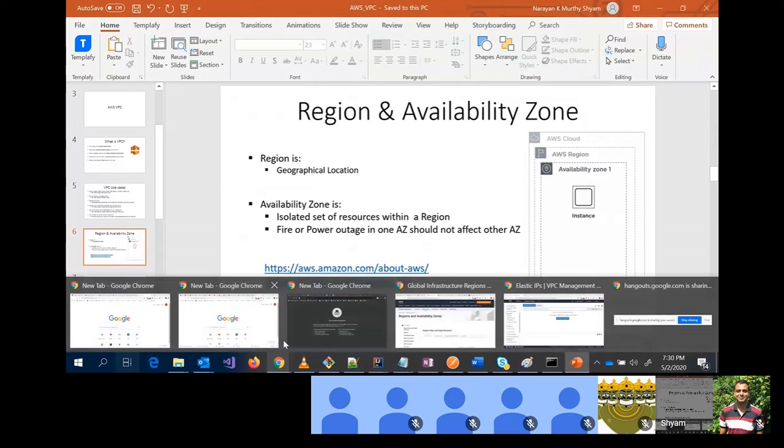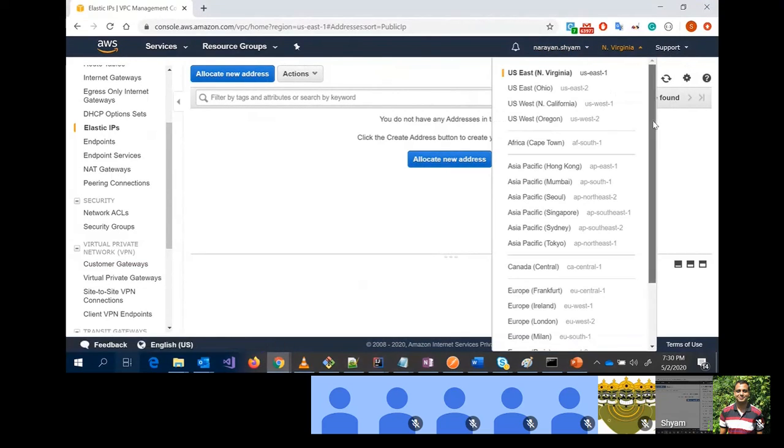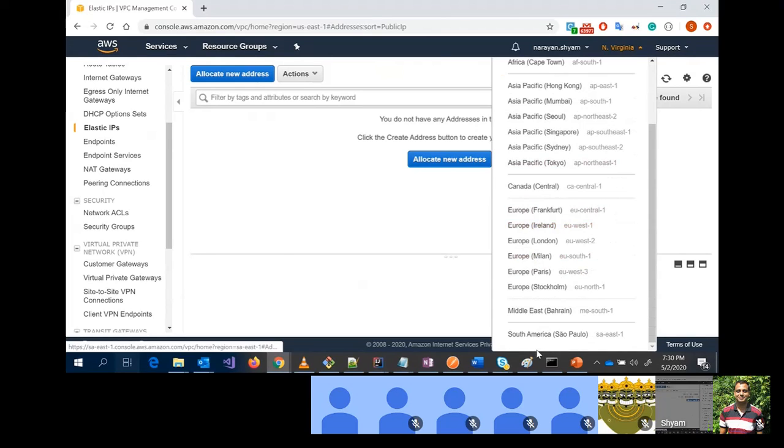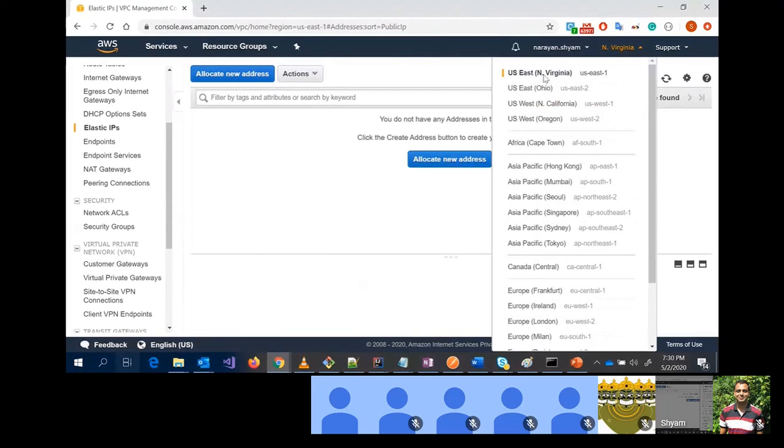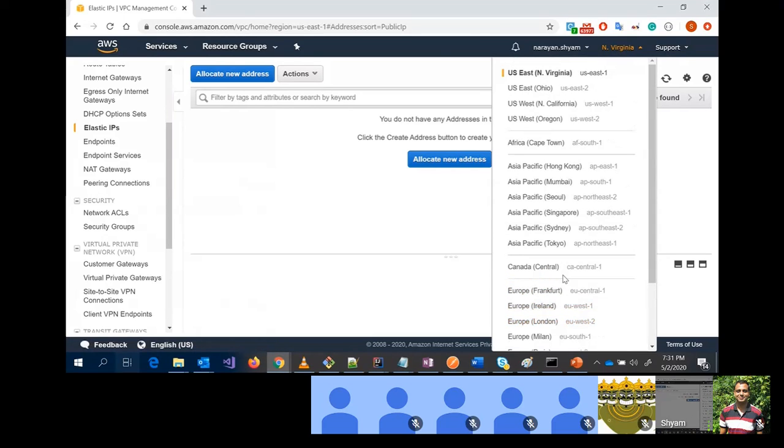As and when you access the AWS console, for example, these are the regions which I was referring to. This is where you select a region: US East, US West, Asia Pacific, and many more. This is important to know, because for all the resources that you create, first you select a region. US East is generally the very old one. You can select that, but if you're from India and you want this to be faster, you can select the Mumbai region as well, for example.